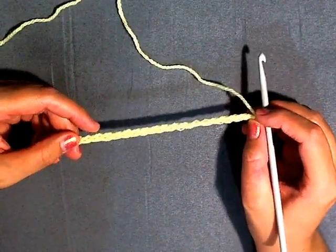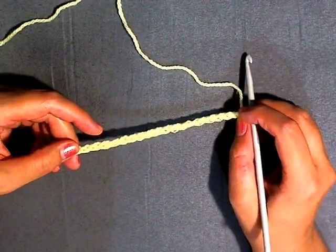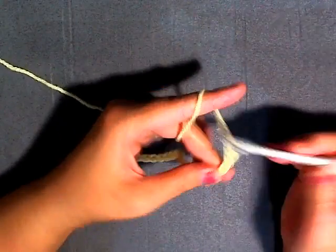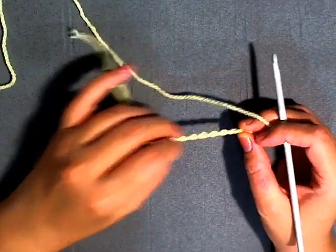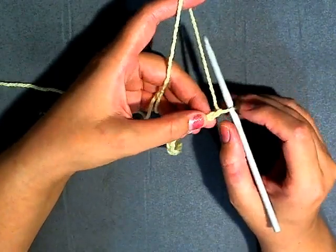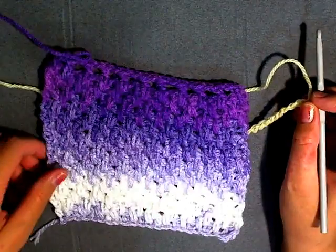So if you're making an afghan, make it as long as you want, as long as it's an even stitch count. And then you'll want to add five to the end of it. Two, three, four, five. So whatever number you've got that's even, it's great. Add five after you're done. The reason is, this is what's going to help you keep your sides straight.